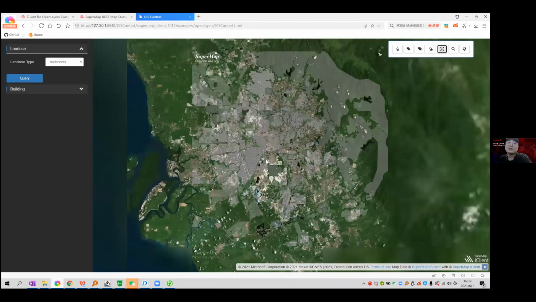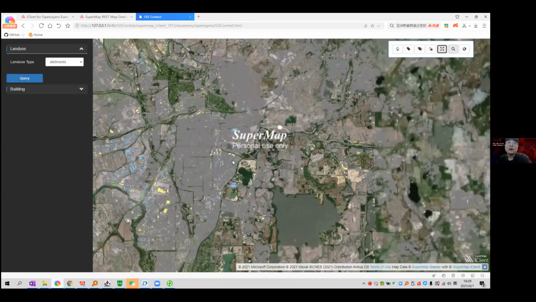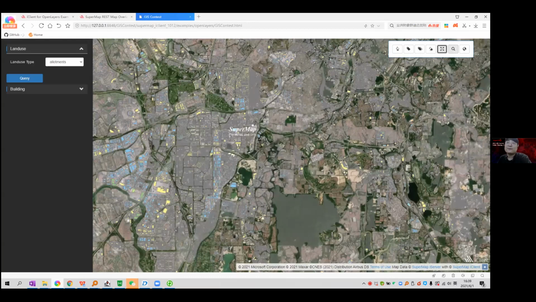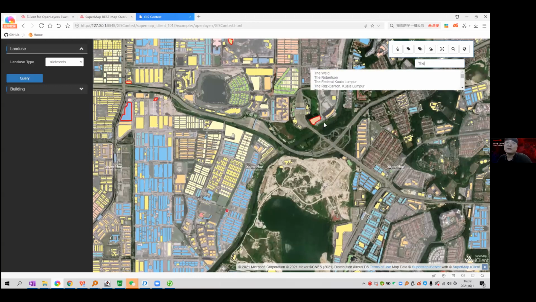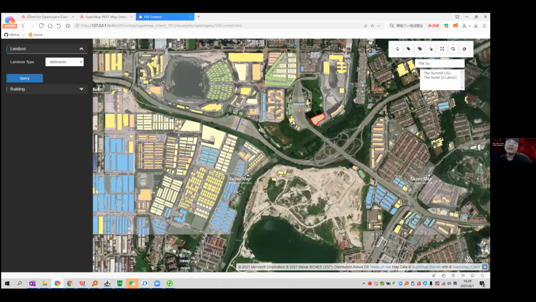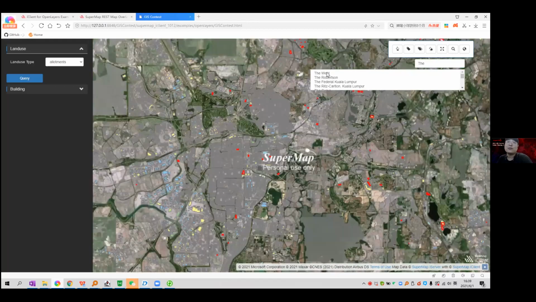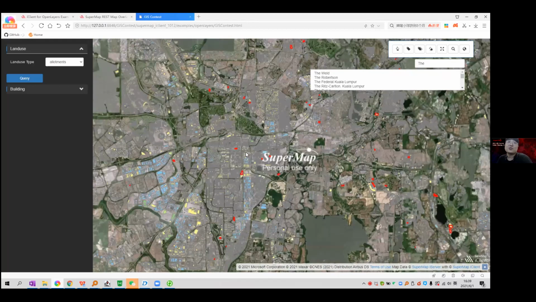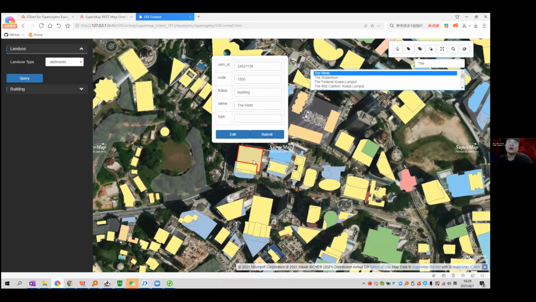And then the next one is the search. When I click search, then we can input keywords, for example, Summit USJ, like this is one of them. Every time we input a keyword, a lot of buildings will be queried and highlighted on the map. Then we can choose one of them to go to this location and get the information of this building.